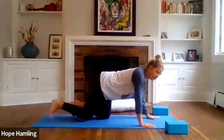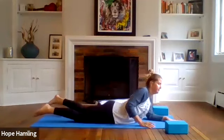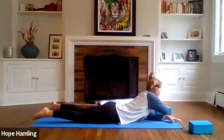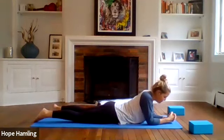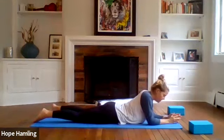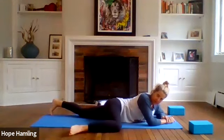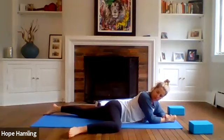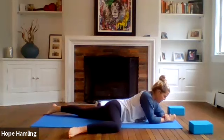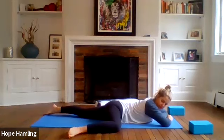From this place on the belly, if you have a lot of prop underneath your hips, you may want to remove it now. So we're going to draw our right knee out to the side. So it's like a half frog pose. If you need a little pad still under your hips, you can keep it or you can remove it.